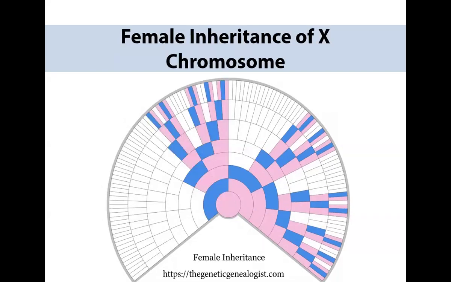But when we compare it to a female, we're getting the X from the mother and the father, and we're seeing more options available. So when you're looking at a DNA match, it's a lot easier to determine the X chromosome inheritance of a male because there are fewer options. For a female, it could come from many different directions of that family tree, and it's a lot harder to identify which ancestor it might have come from.